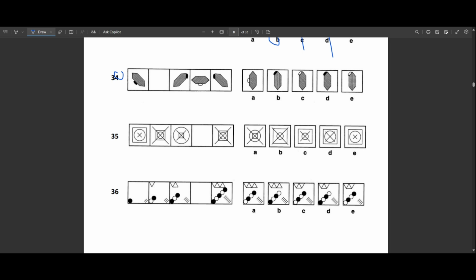So I think this one is rotating 45 degrees clockwise, meaning we should have pointing upwards, and also the circle is moving along the edges. So we should have the circle on this top corner. Okay, so I can cancel this out. The circle or the oval is also going black, white, black, white, black. Okay, so it should be white this time. And let's look at the striping. It's always the same striping, so it should be lined striping like this. Okay, option E, not option C. Question 35.